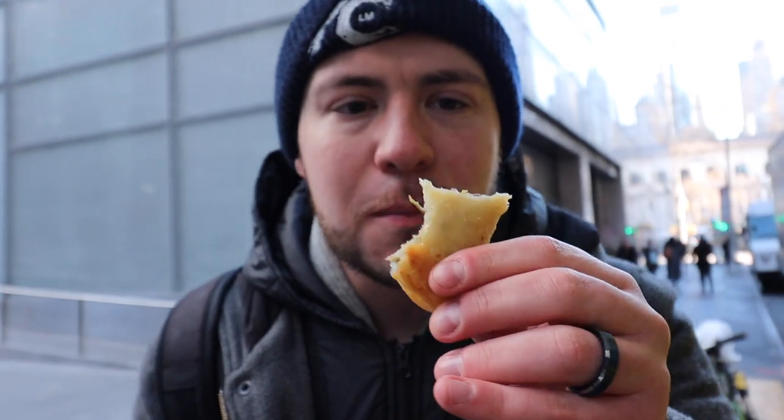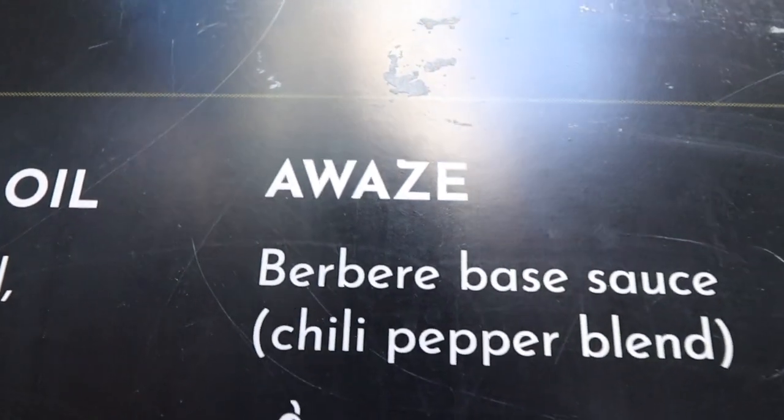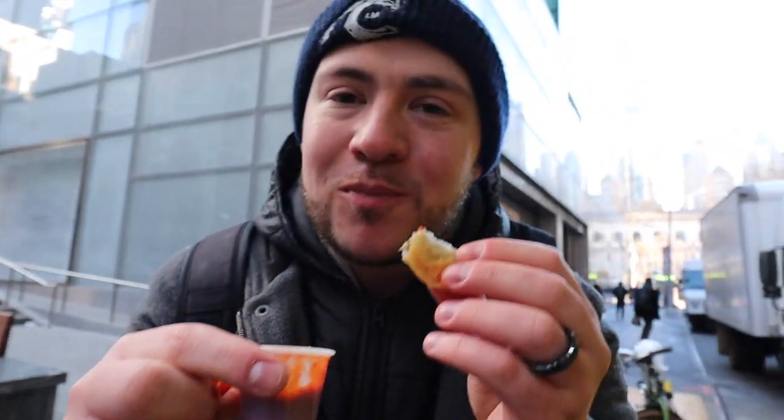Waiting, we got sambusa. Sambusa are similar to samosa, you know, many cultures have it, but it's the Ethiopian version. So much spice in this lentil sambusa. Wow. Get a little awazi sauce. It's already got so much flavor on its own, but we love the awazi sauce, so we're just gonna take a dip of that. Wow, the awazi really takes it to the next level, but even on its own, it's so good. A lot of spice in here.